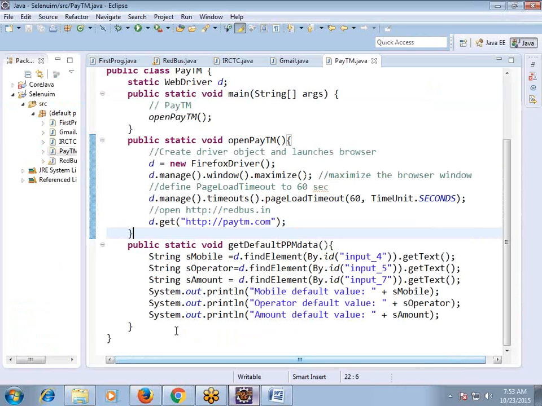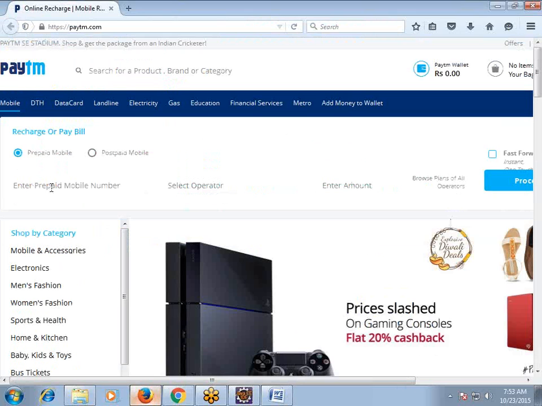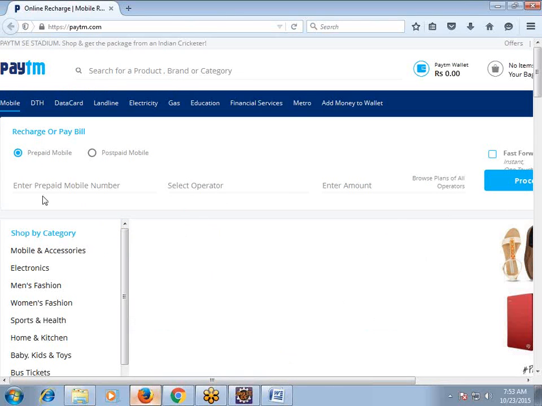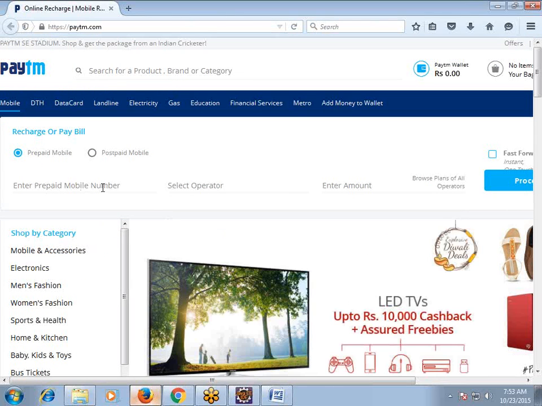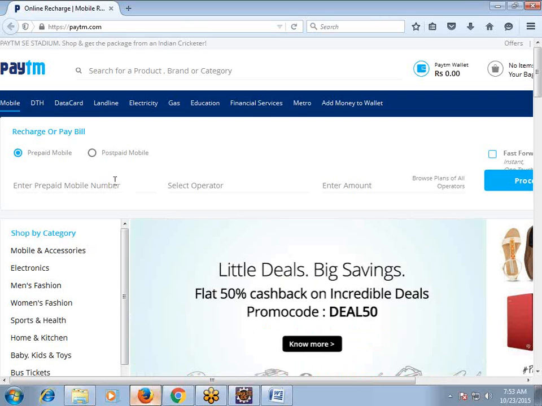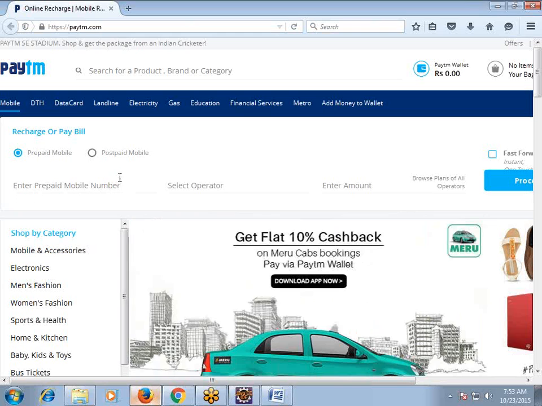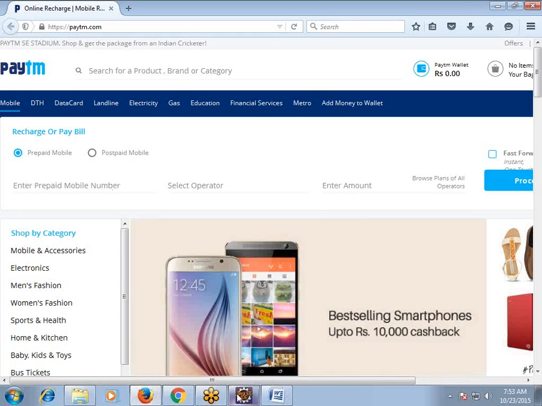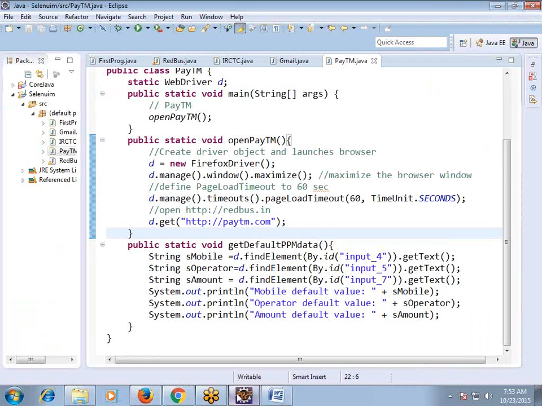What I am saying is that there is a hidden value. We have not entered any value, right? Currently in this text box, it displays some text: enter prepaid mobile number. This value may not be text inside the text box. Where does it come from?